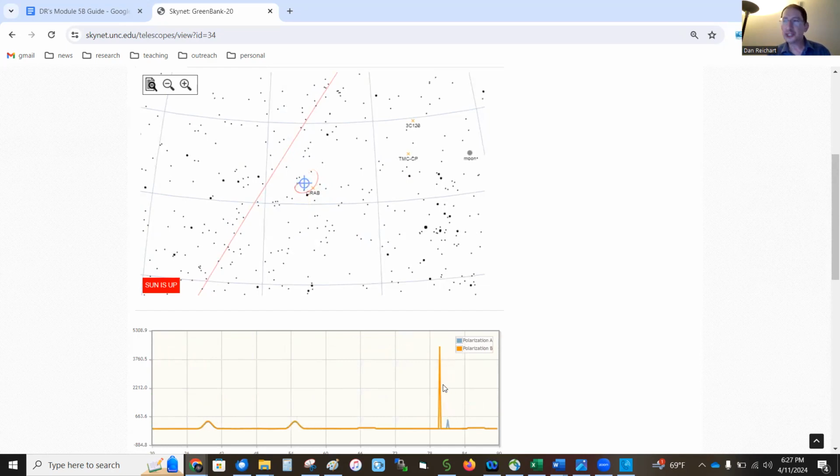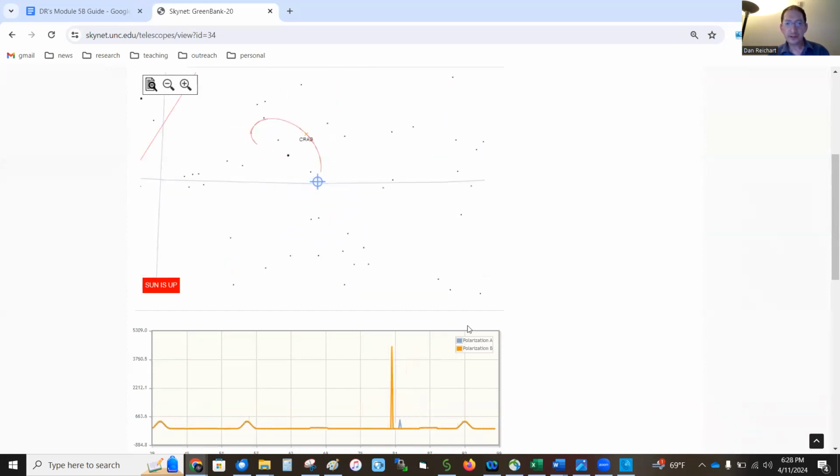So the little glitch here is it resetting the detector. Here's the calibration observation. And as it swings over, we get the signal. Here it comes around again. And we get the signal, and so forth. Okay, we'll end it there.